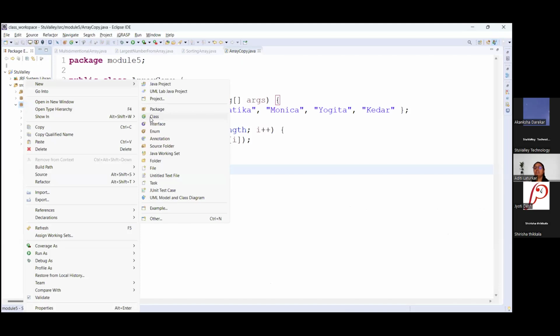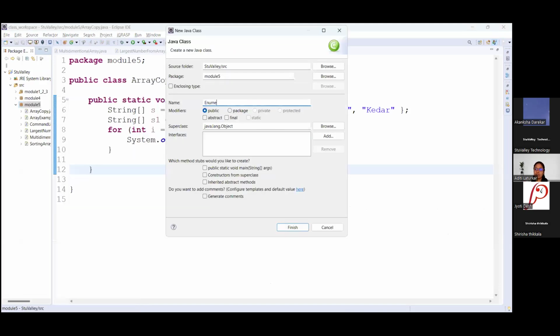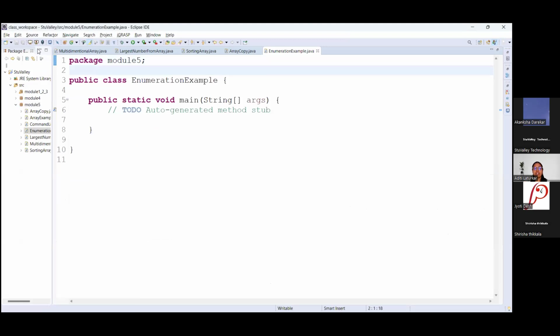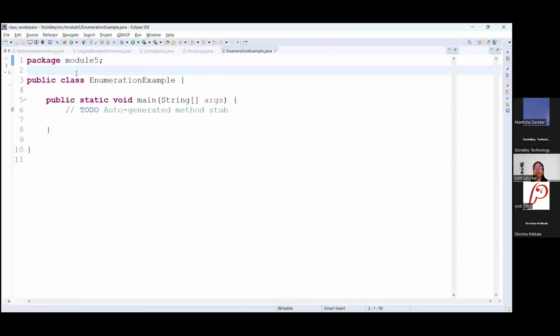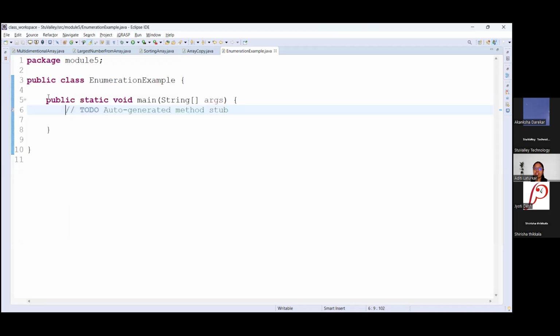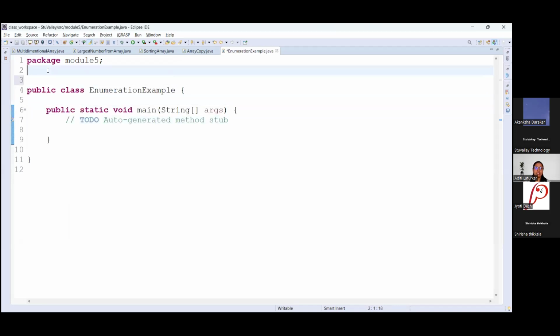New class. Enum is also known as enumeration. I'm including the main method as well. So in this class, we will be creating 2 enums. The first enum I will show you outside of the class, and the second enum inside of the class. So enum will be created with the help of the enum keyword. Then the name of the enum, same as the class name, you can specify any name to that particular enum.